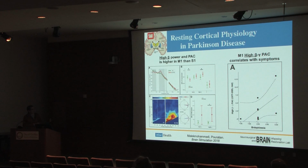And what you can see is that there's a lot of phase amplitude coupling in the motor cortex of patients with Parkinson's disease. The area where we have the greatest phase amplitude coupling seems to correlate with this area of having a high beta peak in the motor cortex. So when the motor cortex has a lot of high beta, and it happens to have a lot of phase amplitude coupling, again, largely in this high beta region. And when we regress this against our bradykinesia or the severity of symptoms, again, this signal, the more of this you have, the more symptomatic you seem to be.